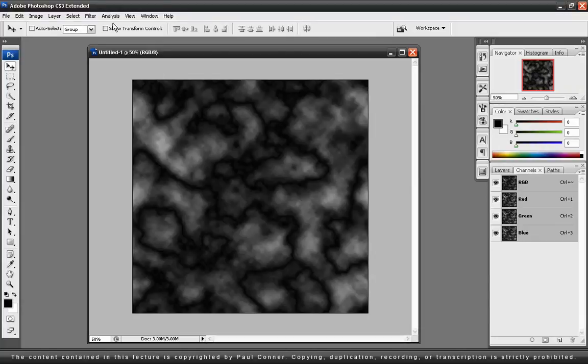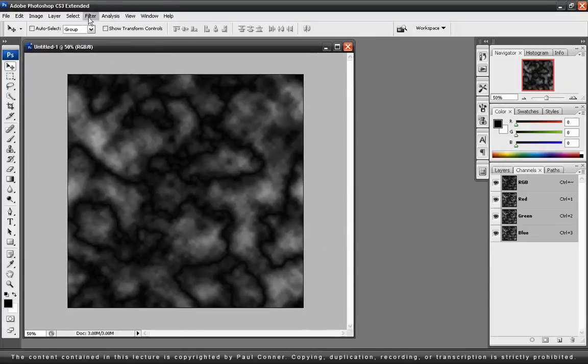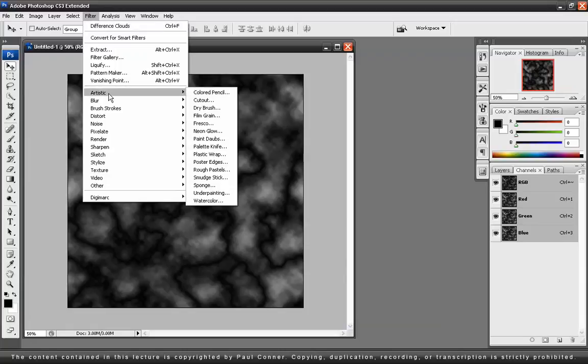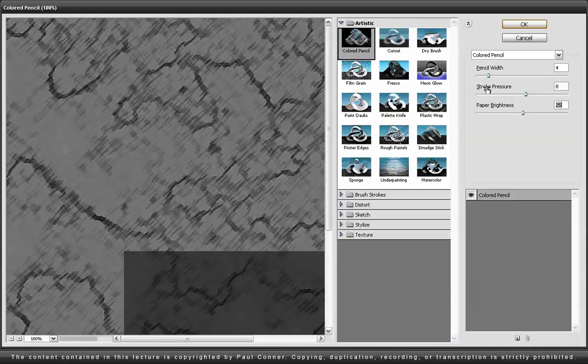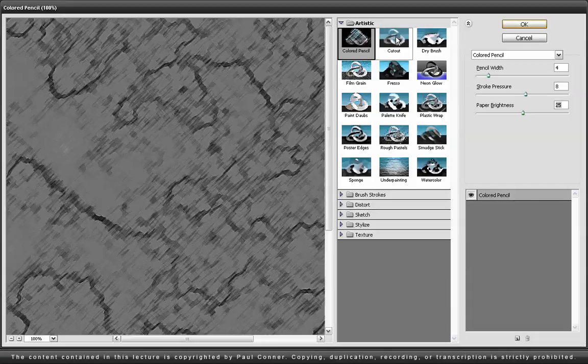And let's talk about some other stuff we can do with this image. If I jump in here and go to maybe just artistic, colored pencil, you're going to see that you get this window that opens up that just has a ton of different things that you can do here. And you'll notice that you do have some parameters that you can set here. And once you get what you like, go ahead and just hit this OK button. So right now we're on colored pencil, and I can change the width of the pencil, the pressure of the stroke, how bright the paper is. I would recommend you just go through and play with some of these.